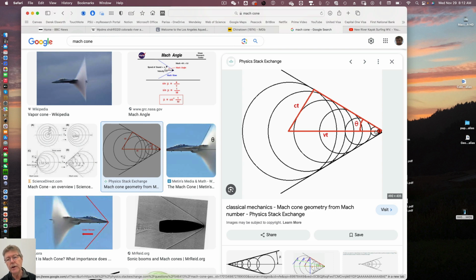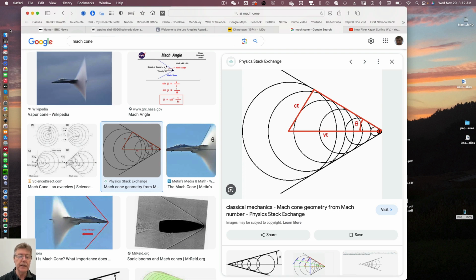And so what happens is that if you end up drawing a circle that represents where the plane's nose would have been a second before, 2 seconds before, 10 seconds before, then the distance that the sound wave has traveled in that time is the speed of sound times the time since that was done. And so this Mach cone is a locus of all these circles, which are the ripples, if you like, trying to get energy away from the nose. And it means that you have to provide a lot of effort to push it through this. And it's the reason that you get a sonic boom that arrives from this.